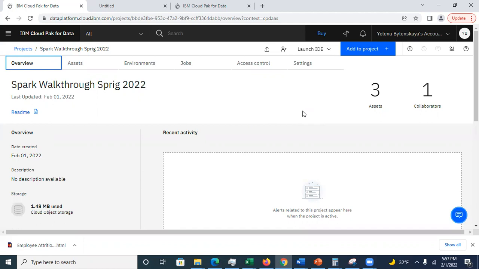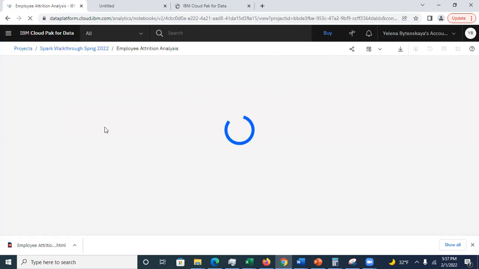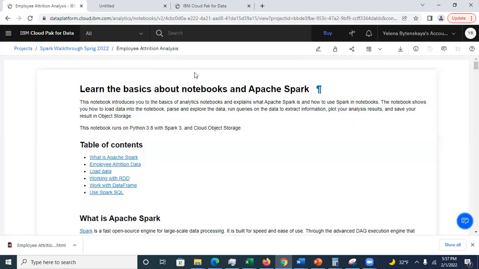Hey, Elena, I just had a quick question. Sure. Was there a benefit to downloading the notebook as an HTML and then exporting it as a PDF, or is it fine to download as a PDF from the notebook? Is it possible to download it as PDF? That would be another bonus. Let's check. Well, if it's possible to do it, then go ahead. Let me see if it's possible. If it's not possible, then that's what you need to do.